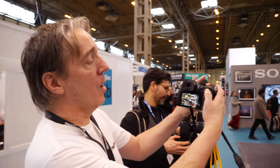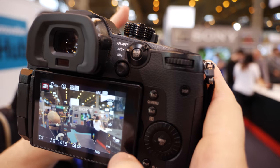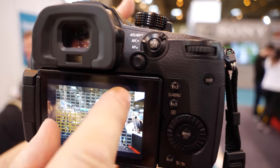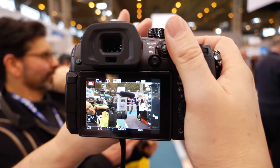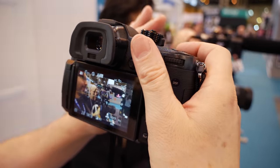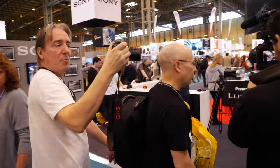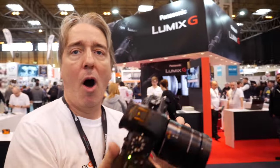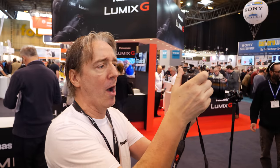What do you think about the autofocus upgrade from GH3 and GH4? There are 225 autofocus points and 0.05 seconds autofocus speed. As a filmmaker you can use it on continuous autofocus and put it on tracking — half-press the shutter and they're always in focus. Not only that, there's dual image stabilization: both the lens and the body have full image stabilization. I don't really need a gimbal anymore — it's so lightweight and fantastic.